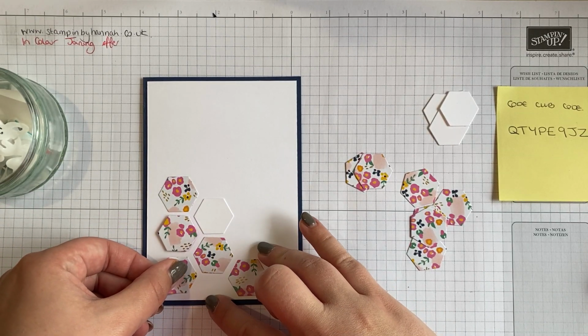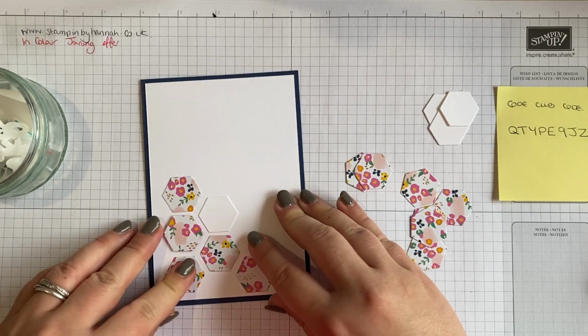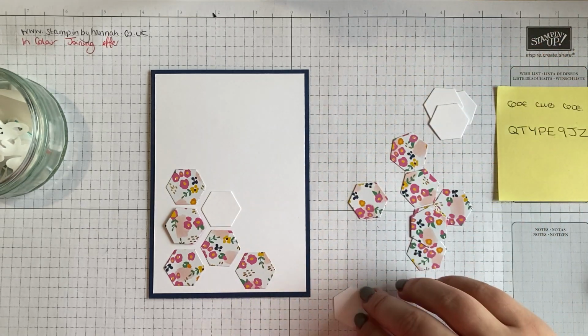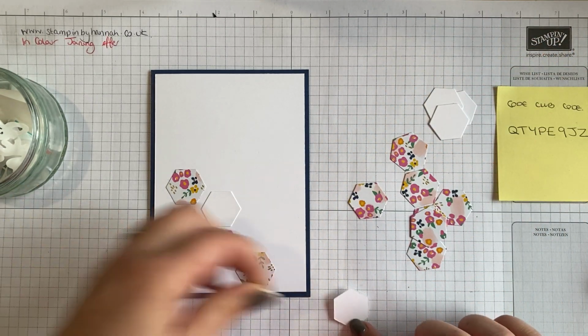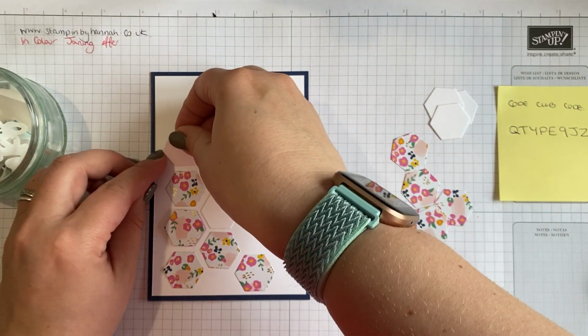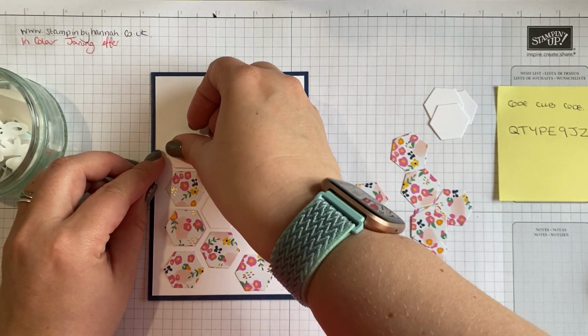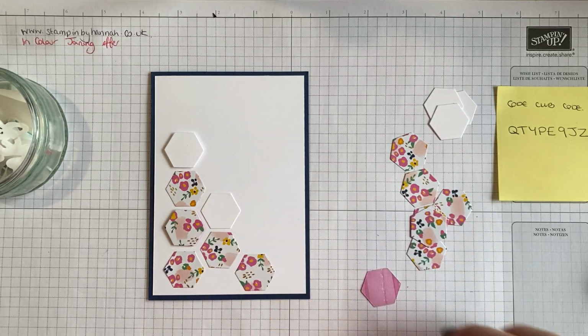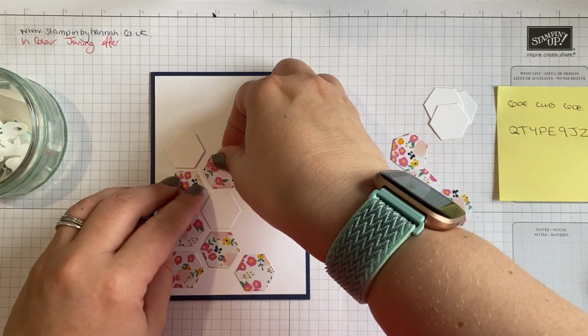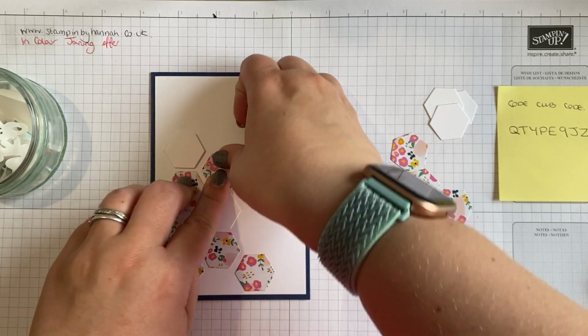So I'm doing some of them flat and some of them with some foam on the back. Like I said, I am going to need to do some surgery, I think, on some of these. So there's a white one, and another DSP one.